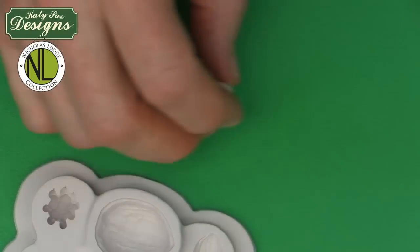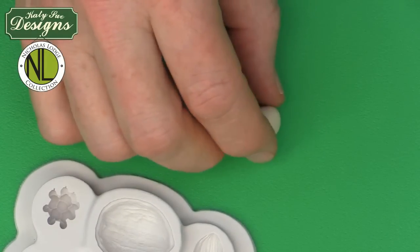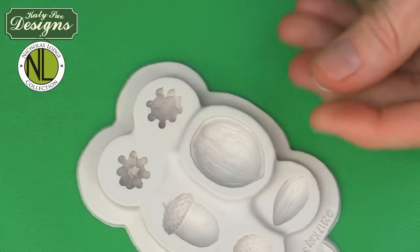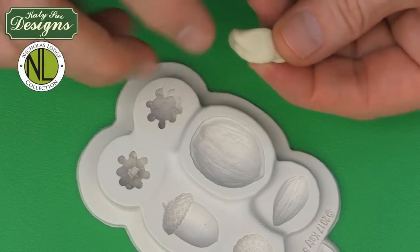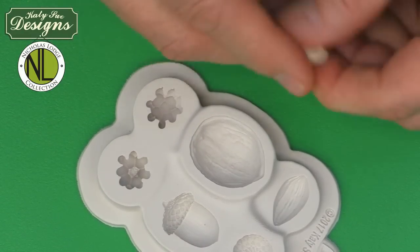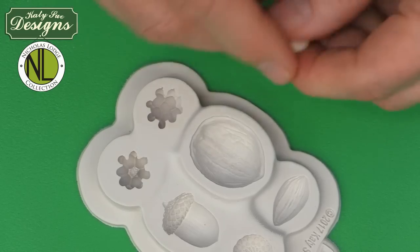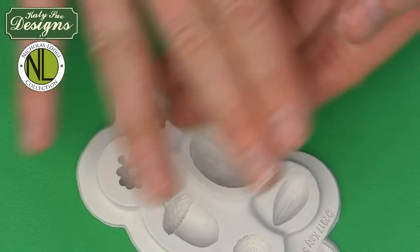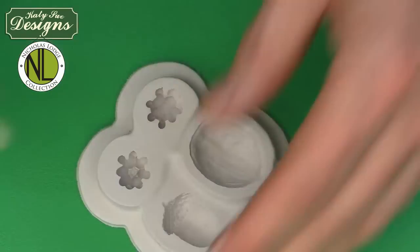So again, if you don't have a high precision digital scale, just use 3 grams and cut that in half, and that will suffice for 2 acorns. So we're going to just condition this. Now, because we are using a gum paste or a flower modeling paste, you always condition this with a little bit of vegetable shortening or fat, and then just use a little corn flour, corn starch.